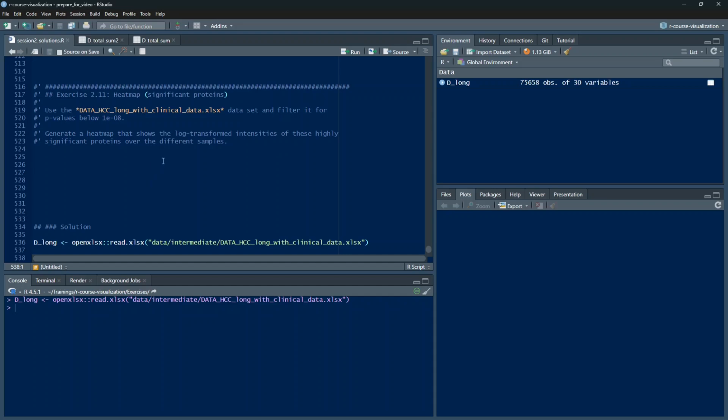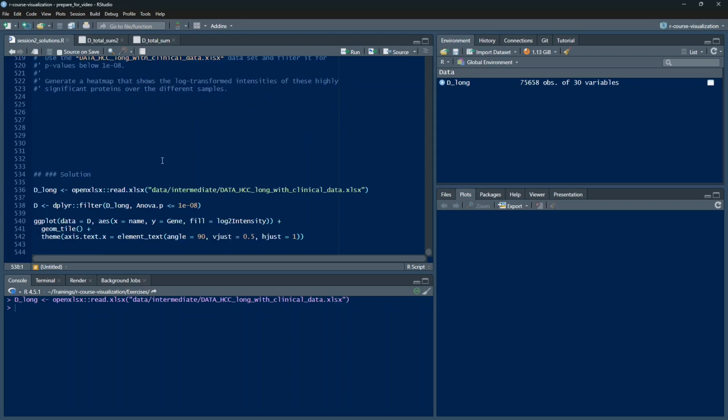And then we generate a heat map that shows the log transformed intensities of these significant proteins over the different samples. So here we filter the data for the p-value below 10 to the power of minus 8. You see that it gets much smaller, so we only have 266 observations.